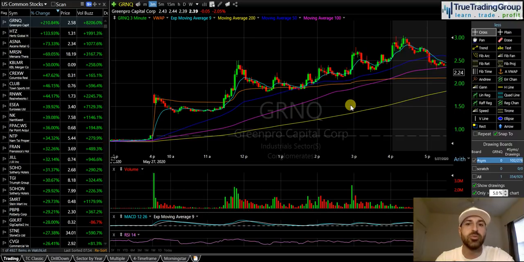It is important that you do not try to use the trade line during moments of consolidation. When a stock is consolidating, the trade line is going to mean absolutely nothing. The stock's going to go above it, below it, above it, below it when it's consolidating. Again, it is a momentum indicator. It only works when stocks are making clear, decisive moves in one direction, not when they're consolidating, trading sideways. That's a very important factor that you guys need to be aware of.